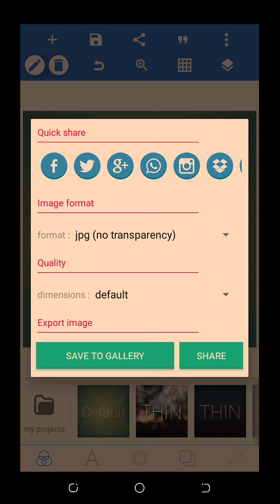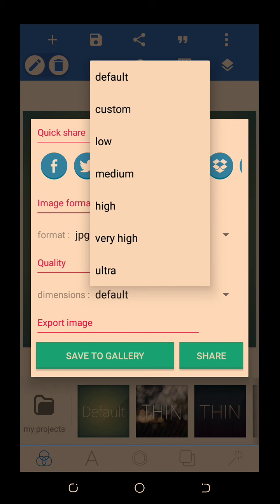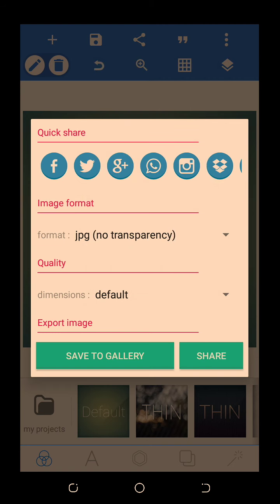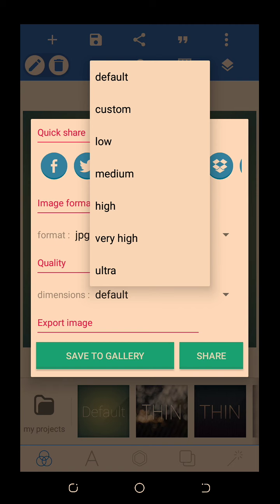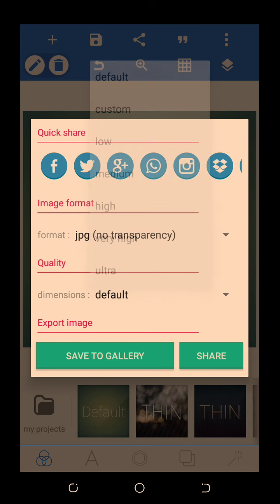Let's say, for example, we want to use our project as a YouTube thumbnail. So we click on this default. Okay, not here, I'll talk about that later. The dimensions give you this option: either you want to save it as low quality, medium, high, very high, or ultra. So we just leave it at default. I think that will do.